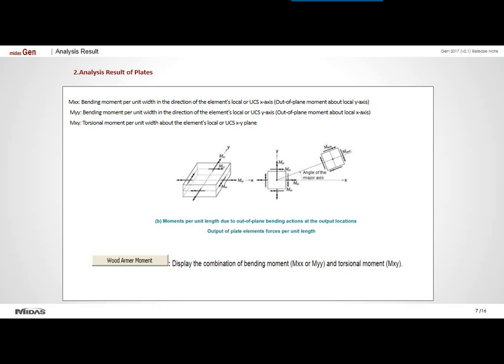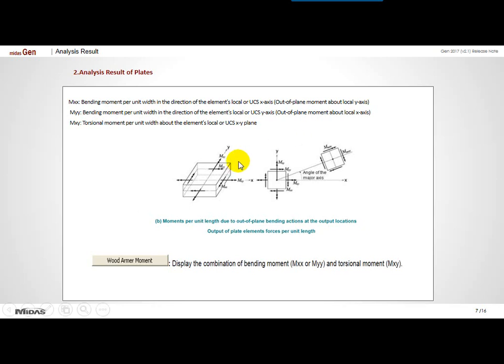MXX is the bending moment per unit width in the direction of the element's local x-axis, which is nothing but the out of plane moment about the local y-axis of the plate. Then MYY is the out of plane moment about the local x-axis, and MXY is the torsional moment per unit width about the local xy plane of the plate.